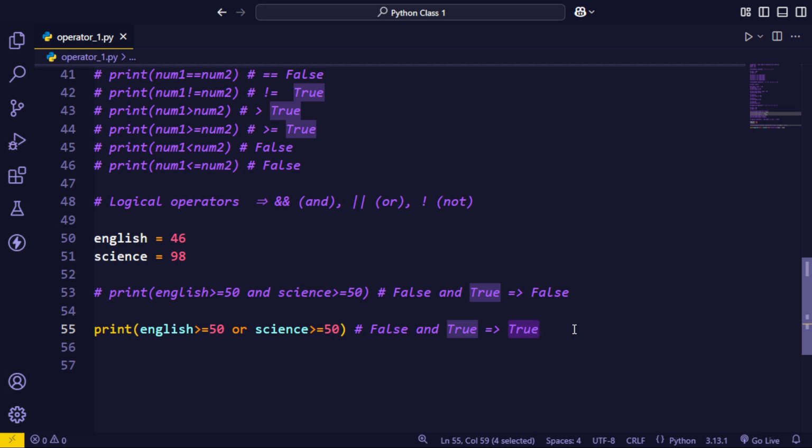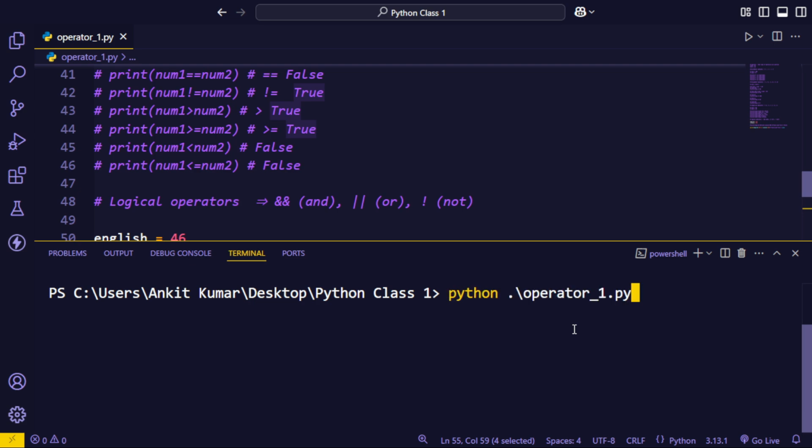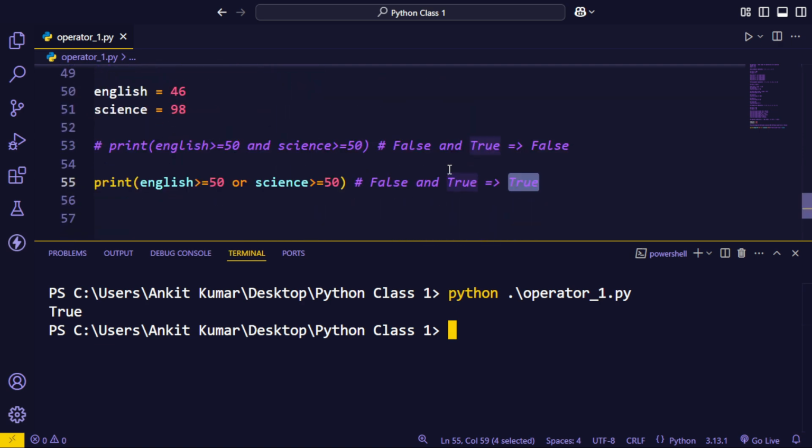Let me run this. Here you can see the difference between AND and OR. With AND, if one is false, it will be false.